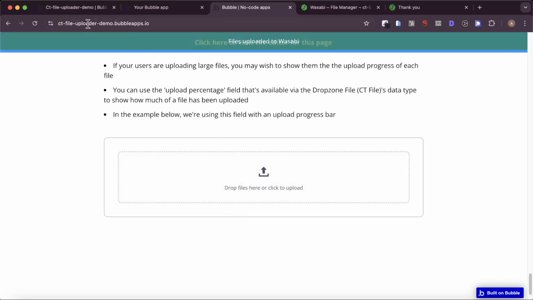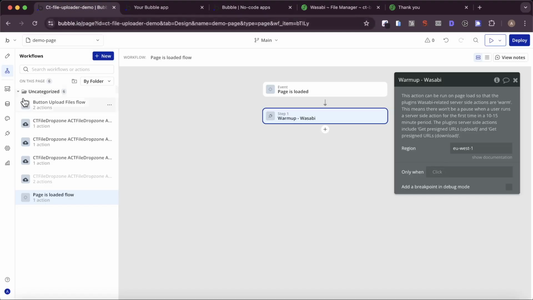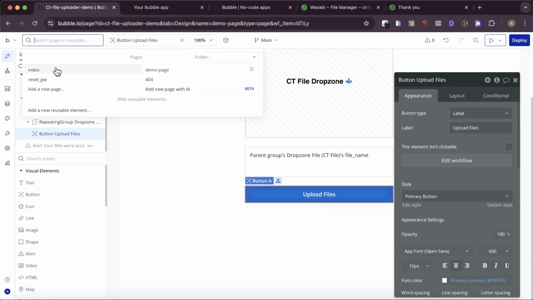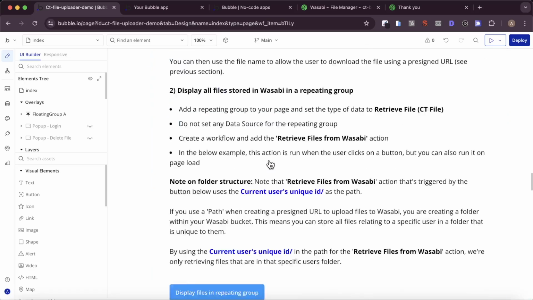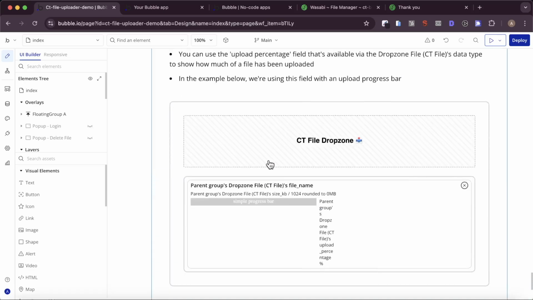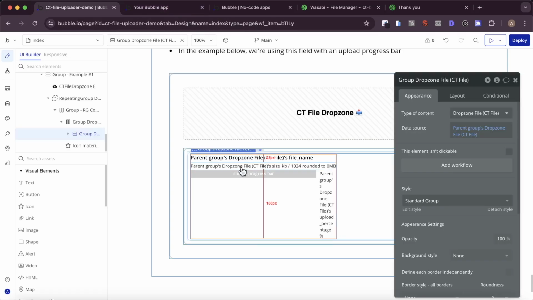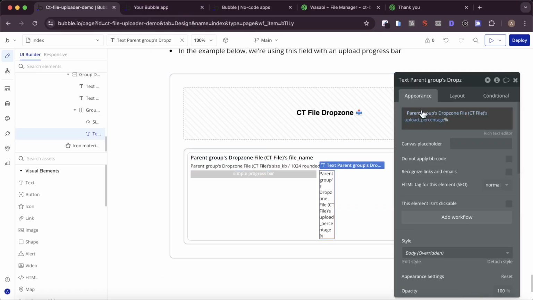I'm just going to give you a sense of how I set that up. What I've done is, if I go here, and let's just go back to our index page, and let's go down here. First of all, for the text element, I've added in parent group's dropzone file upload percentage.